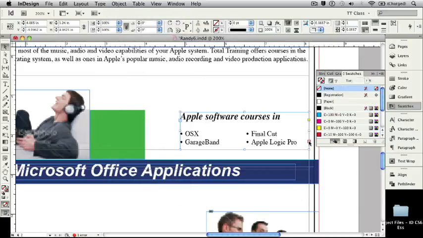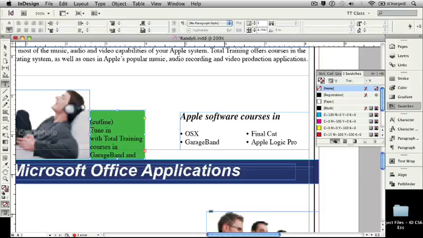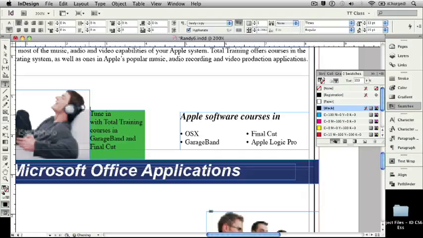I'm going to click right over here. Drag out the last of this text for our cut line. So let me get in, delete that. I'm going to change that return right there. That one right there. Let's highlight all this text.